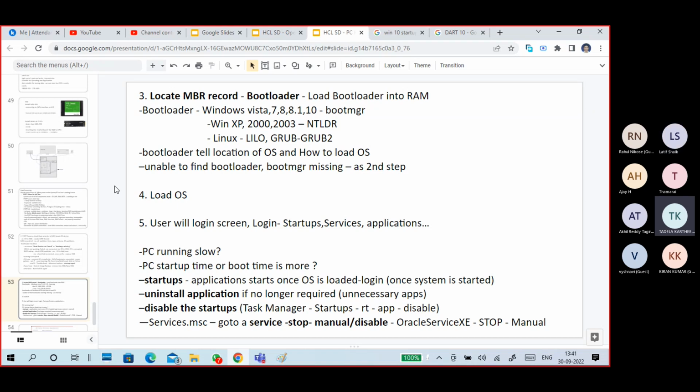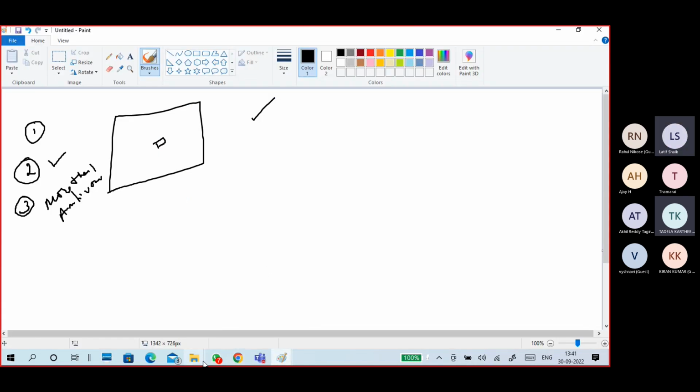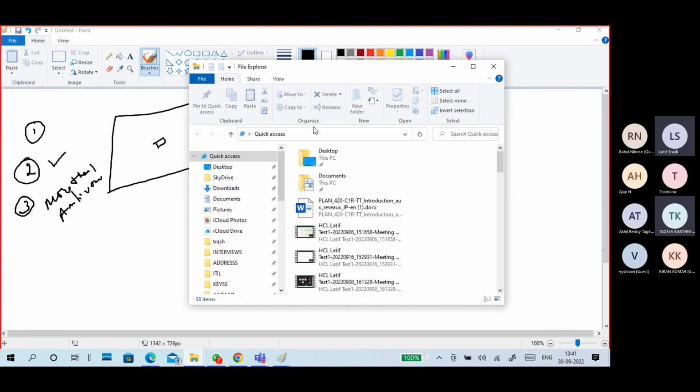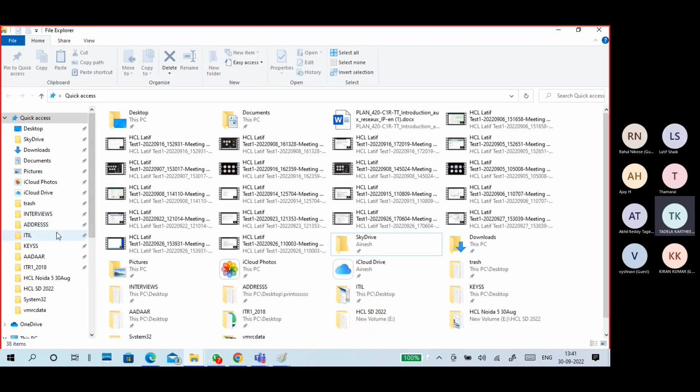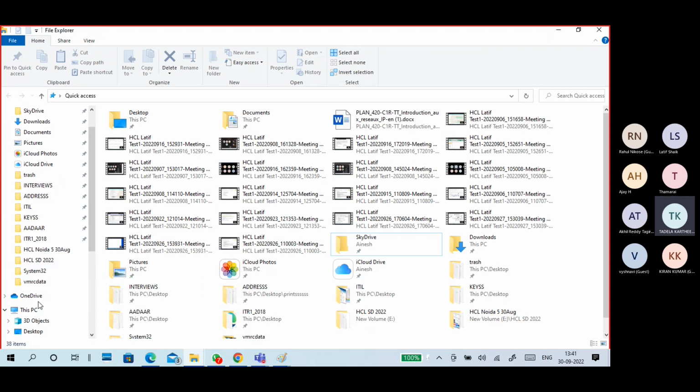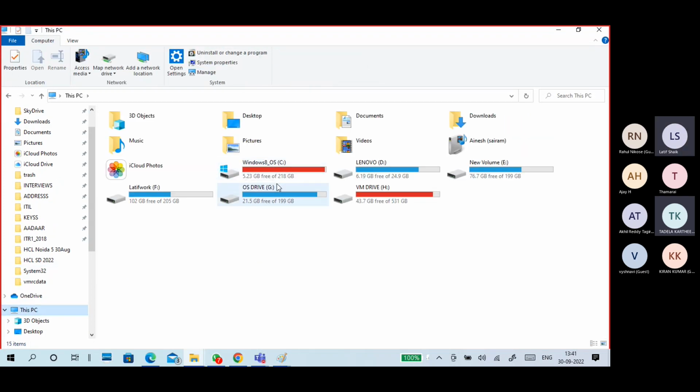Okay. What is the fourth one? Make sure your C drive has more space. Like go to This PC. Your C drive should have more than enough space. Why is it showing this? Yesterday I deleted a lot of data, almost 10 GB, because a new update happened now. So that update is the reason it is showing this.